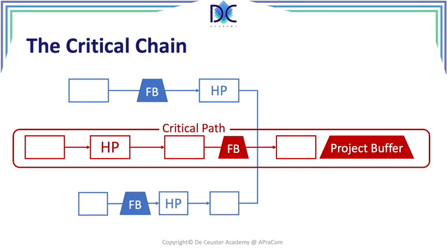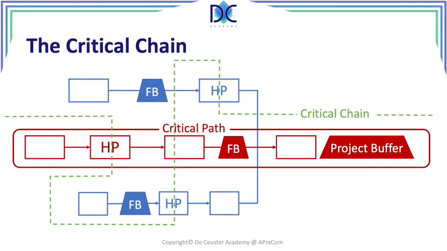We have here the different people. Harry Potter is working here on the critical path. On the different paths, we use the feeder buffers to move the activity. So Harry Potter is only working on one activity at a time. And the critical path is the green line where we connect Harry Potter. Harry Potter is in fact that special resource that we have to consider that we need to manage properly. If Harry Potter would be working in parallel on these activities, then it would create a lot of problems. There would be a lot of delays.